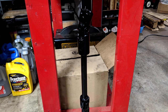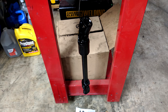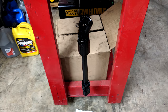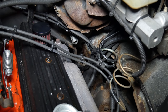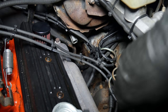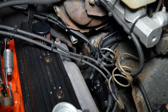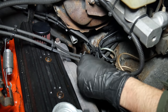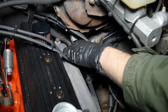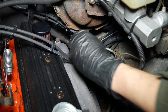We're ready to install our definitely modified, probably upgraded Jeep Cherokee steering shaft into our S10 Blazer. The steering shaft inside of the steering column already has anti-seize in place, so we'll go ahead and slide the intermediate steering shaft into place in the engine bay. Then we'll line it up and get it slotted into place. In order to maintain our steering wheel alignment, we do want to avoid rotating it at all costs, but if we turn it a little bit and just turn it back, it should be just fine.